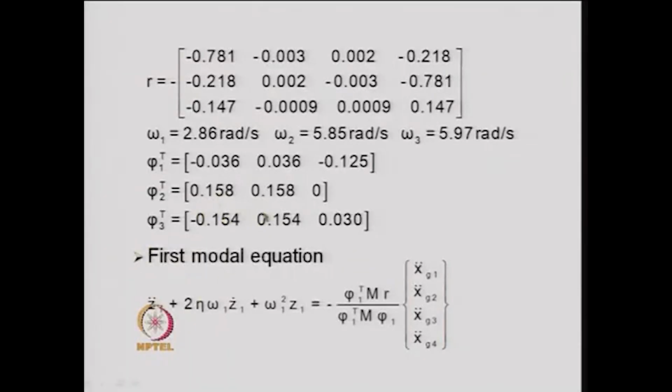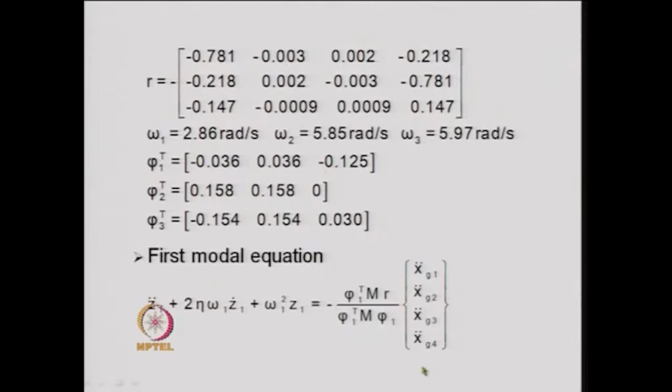The phi 2 basically was such that both the pylons are moving in the same direction, and there was no displacement at the center. And this is again a mode shape in which both pylons moved in the opposite direction, and the center of the deck moved down rather than up. So, these were the 3 mode shapes that were obtained.